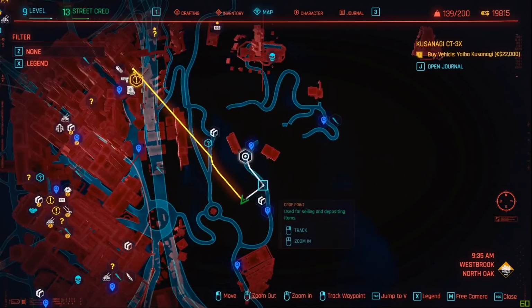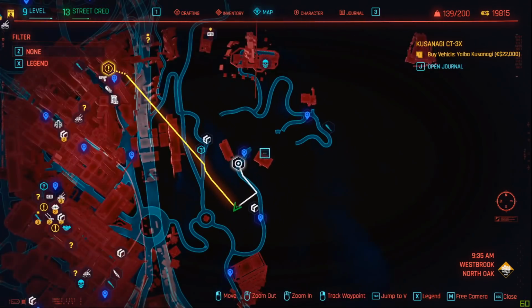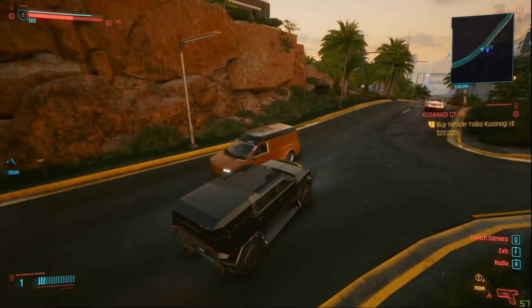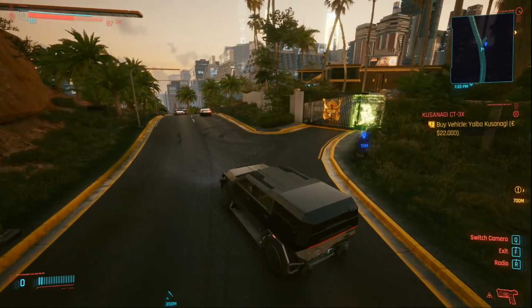In fact, if you actually come to this area just here on the map, you'll find 2 penthouses that you can very easily sneak into, which I'll show you now. So as you can see, the cars in this area are pretty damn nice. You're going to find a lot of expensive cars here.